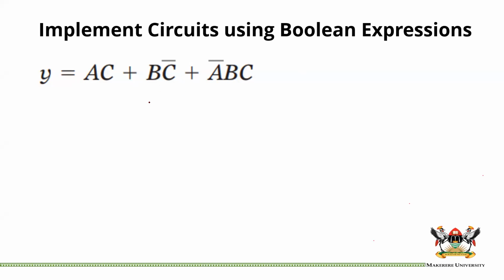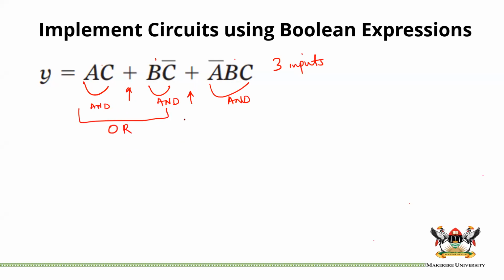Okay, so we have an AND here, and another AND, and another AND. We have 3 inputs, and then we have an OR. So if we wanted, we could have a 3-input OR gate so that we have that and that and that through the same OR gate. But we can also first OR these 2 terms, and then OR them again with that one.